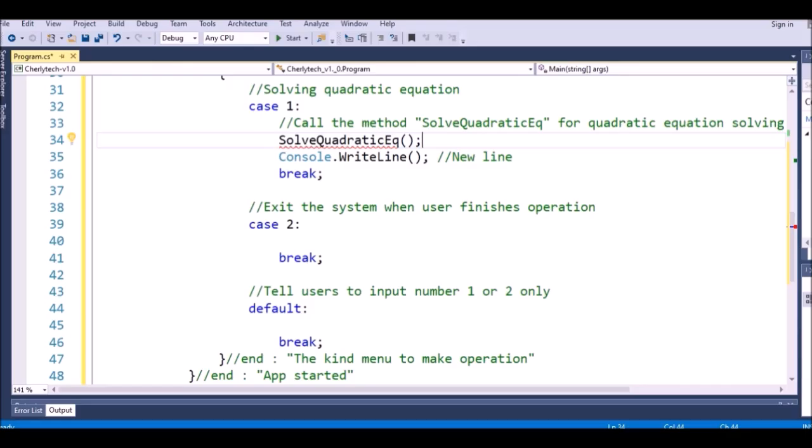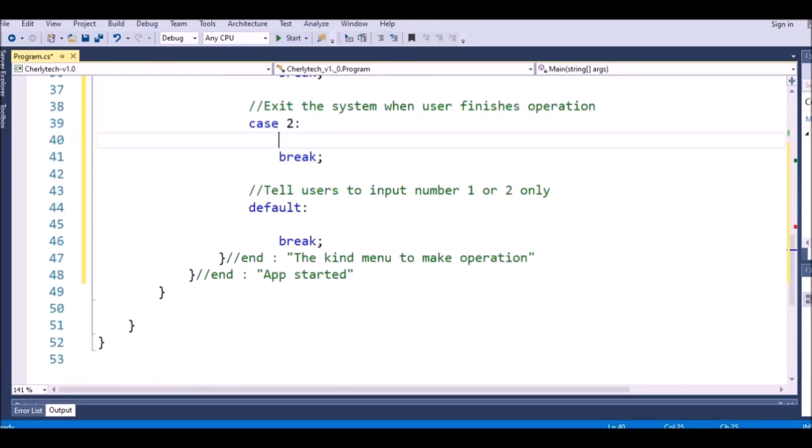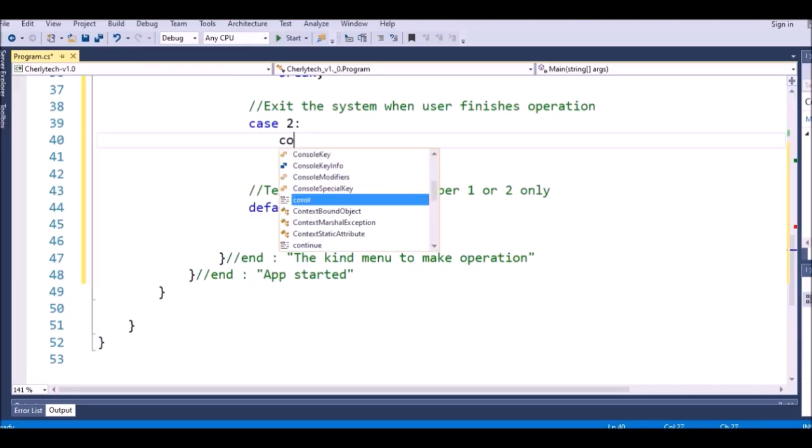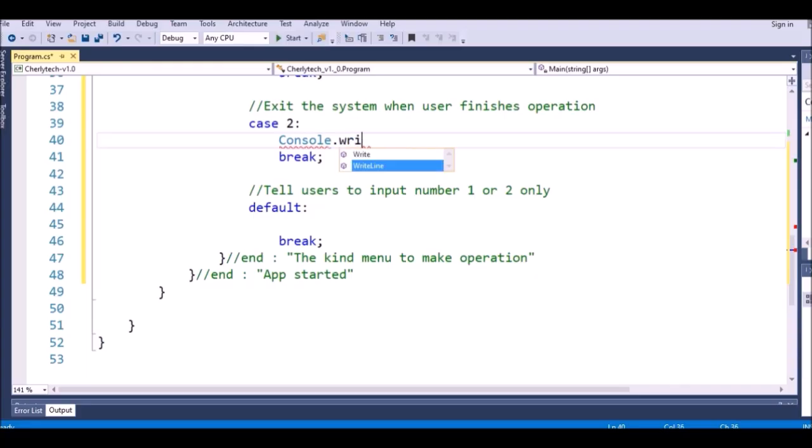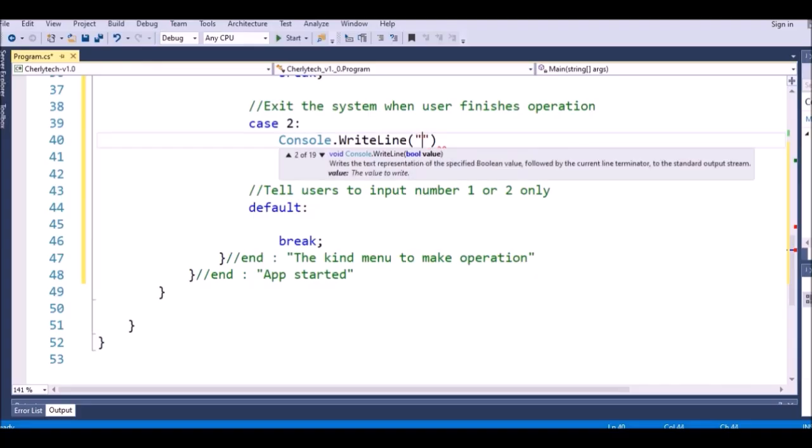But we go to for the number 2 or the case number 2 about the system. So when the user put the number 2, so if you go into the case 2, so in that we will have the detail that to ask the user that do you want to exist the system?